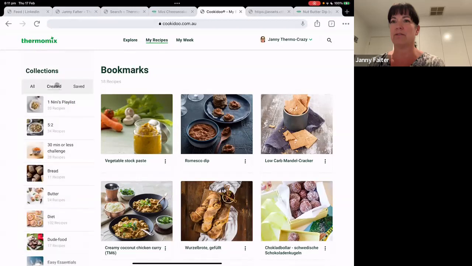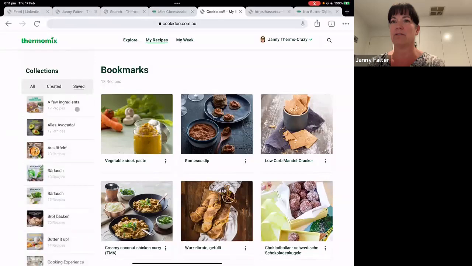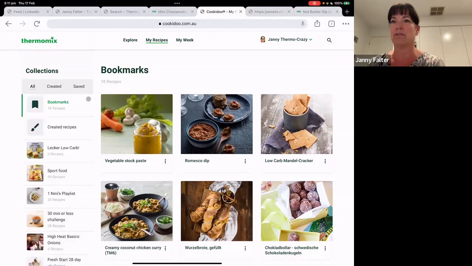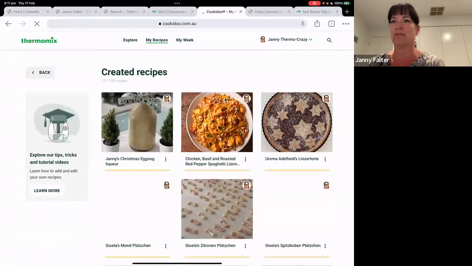These were the ones that I created, the ones that I've made. These are whole collections, as in books or little recipe collections that I've saved. But if I go into all, then I can also see my bookmarks. And I have here my created recipes. So let's go into these and have a look.